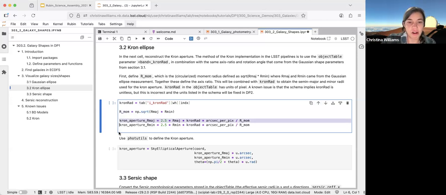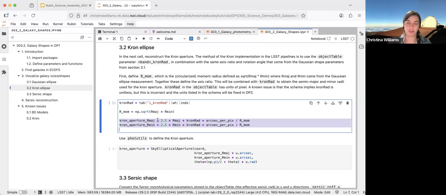Then you can define the cron aperture semi-major and semi-minor axis using the cron radius, the semi-major, semi-minor axis, and also the moment radius. And the convention of the cron aperture photometry in the object table is to take 2.5 times the radius, because this has been shown, in a statistical sense, to collect the overwhelming majority of flux from galaxies.